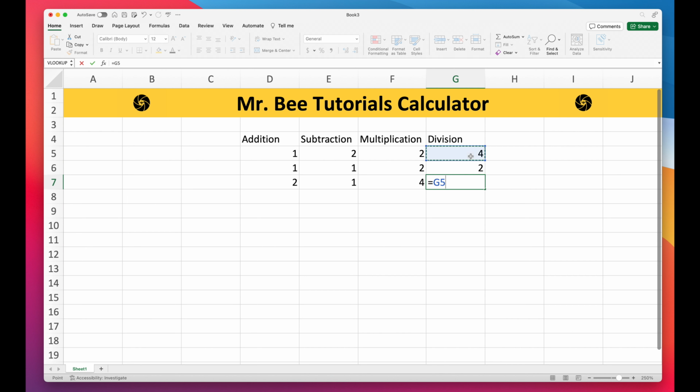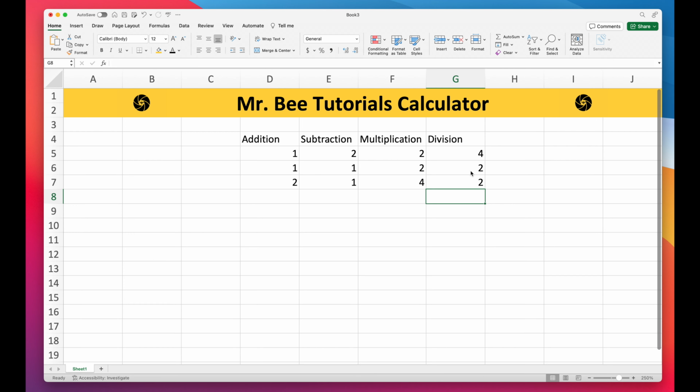Don't forget to hit the slash button, because that's how we divide. G5 will be our numerator and G6 will be our denominator. Our numerator is 4, our denominator is 2, and once we hit return, it should equal 2, which it does.